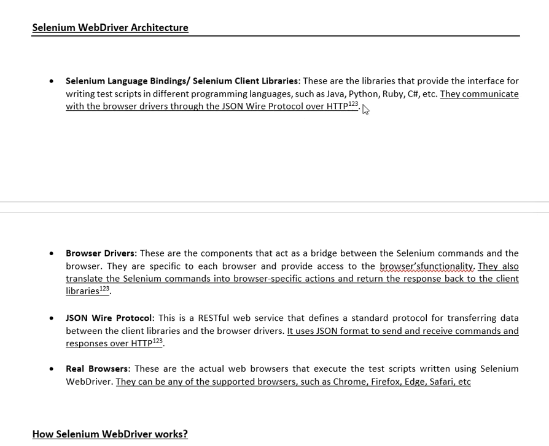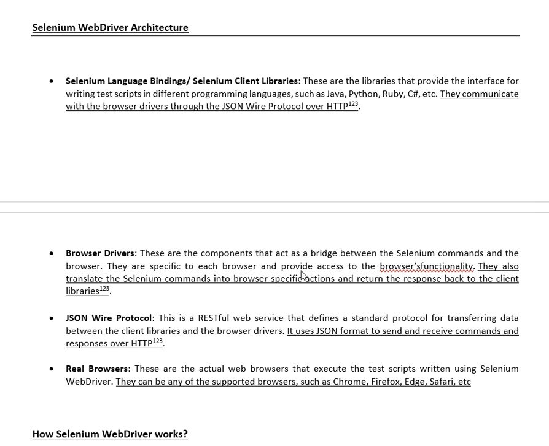protocol over HTTP. Meaning the test script we write communicates with the browser driver with the help of the JSON wire protocol. Next, browser driver. Browser drivers are the components that act as a bridge between Selenium commands and the browser. They are specific to each browser.